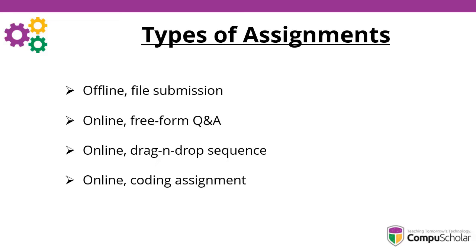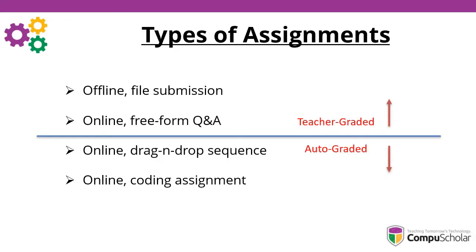So these assignments are typically found in courses where students are working with third-party software. We also have several different types of online assignments, and that's what we'll be focusing on today. There's a free-form question and answer, there's a drag and drop sequence type of problem, and then our online coding assignments.